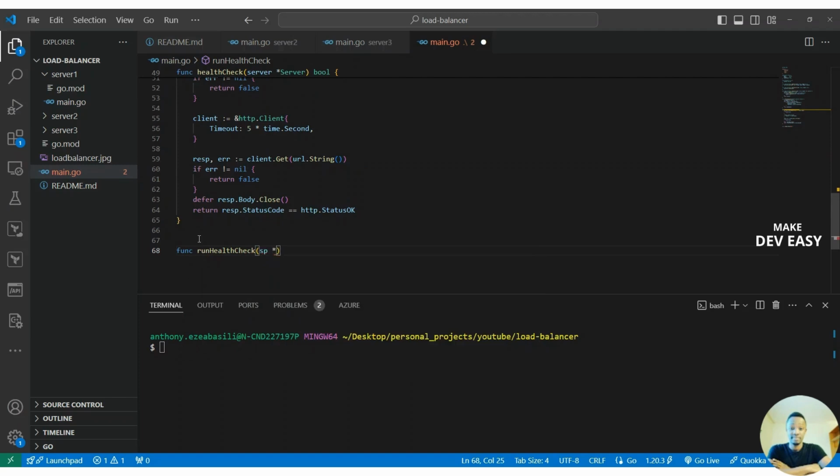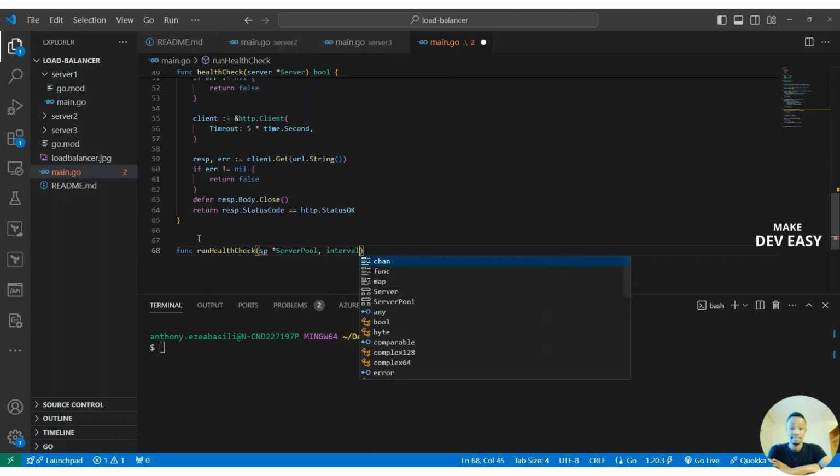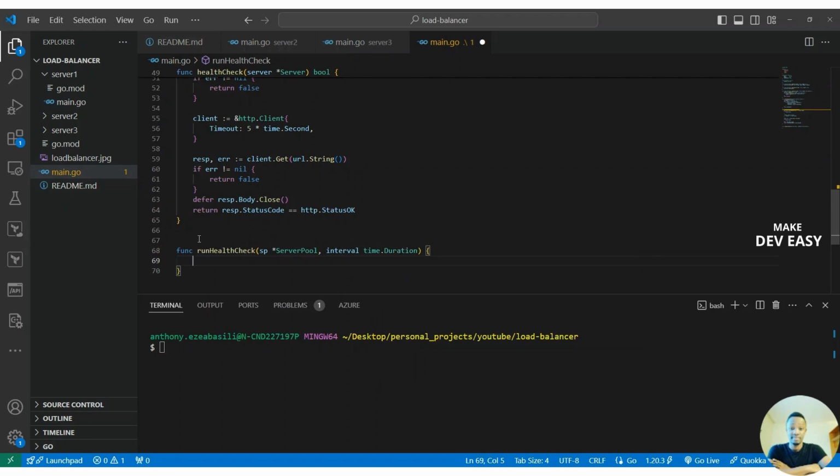and it's going to take a reference to our server pool, and I would also like to control the interval of these checks, because if you work with the cloud, let's say with Azure, you get to configure how much, if you're using an application load balancer and you want to constantly ping your application to check if you're live or not, you also get to provide the interval. So here I would also like to provide an interval. It's going to be of type duration. I don't want to constantly ping my server and bore them out. That would be super annoying.